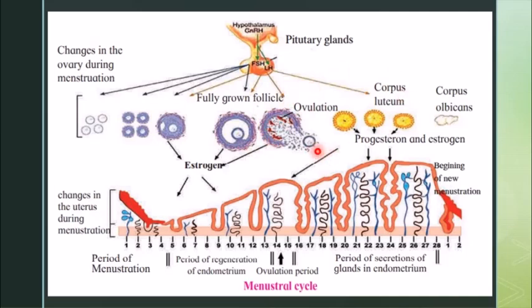The oocyte is released, and then the corpus luteum which is there starts to secrete progesterone, because of which the endometrium prepares itself for the implantation. If implantation does not take place, for example if this oocyte is not fertilized with the male gamete, then it is released out through the uterus because of the formation of corpus albicans. As corpus albicans is formed, the progesterone and estrogen levels go down, these walls cannot be maintained, and then the oocyte is given out through the ruptured endometrium linings.